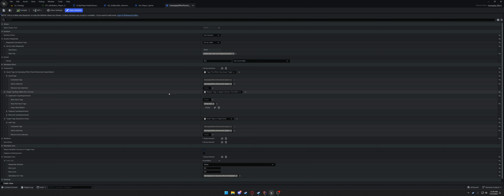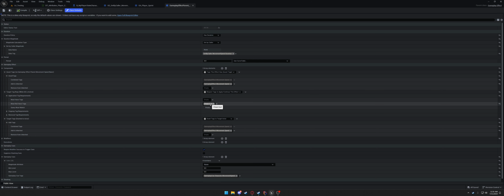So if a tag gets applied to the character, this effect will get deleted or will stop. So if it's continuous, let's say the duration is 5 seconds, and during these 5 seconds you get applied a tag that it can't have, the effect will stop until the tag gets taken out, right? So that's what this is for.